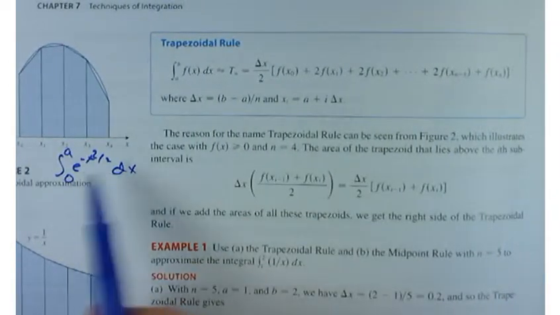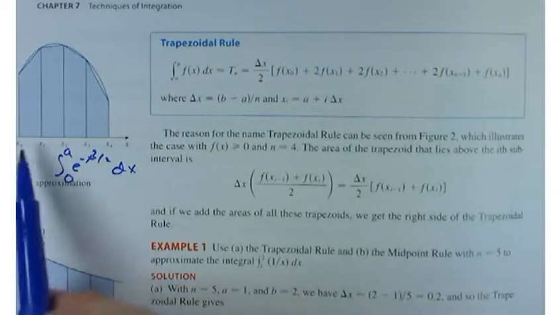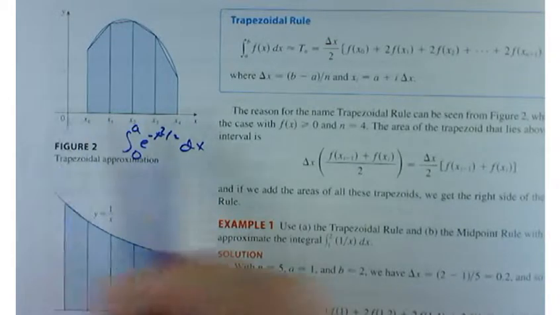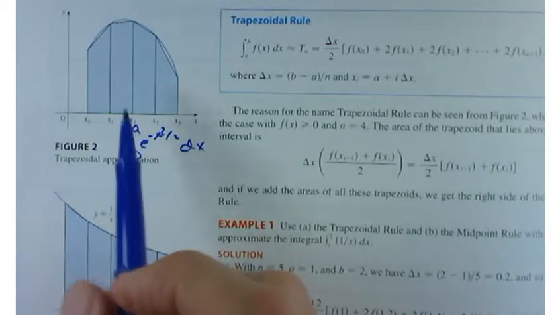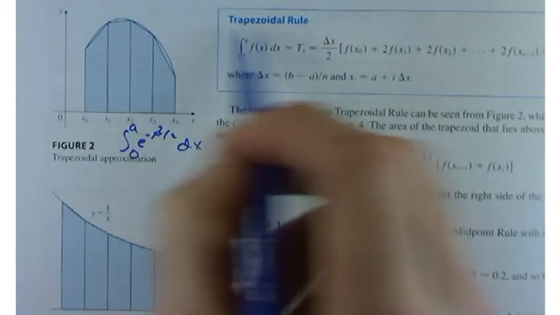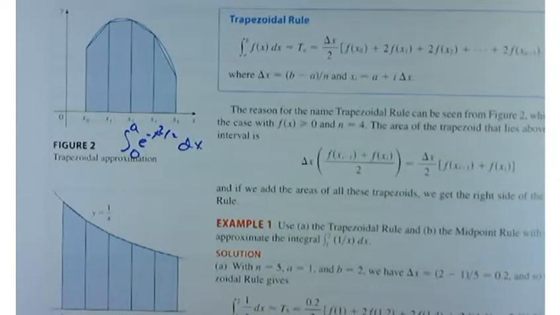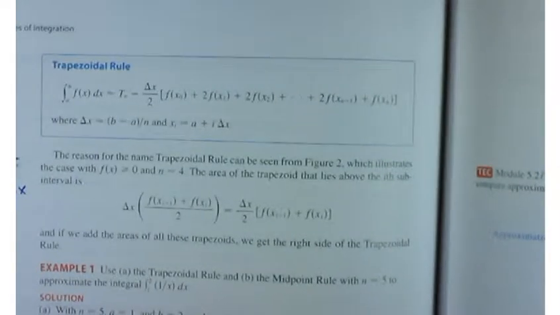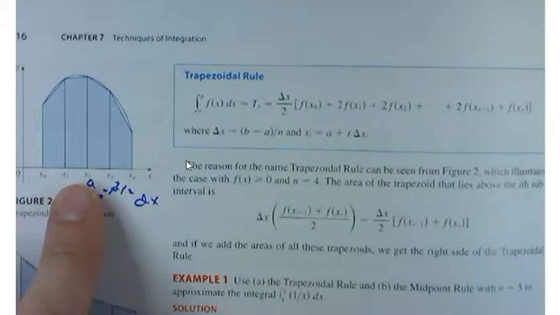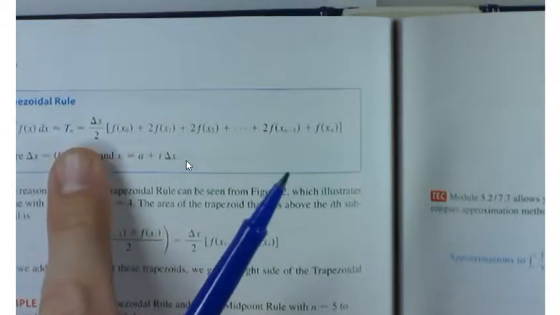Well, you're going to have to do something, and by analyzing the situation a little bit, if you break up your interval into little subintervals and then put in a trapezoid as an estimate of the area, you can come up with the trapezoid rule. Now, I'm not going to go through all the details of how it's derived, but suffice it to say that for each of these little subintervals, you've got points. You evaluate the function at these points and put it together in such a way that you get a good estimate of the total area.